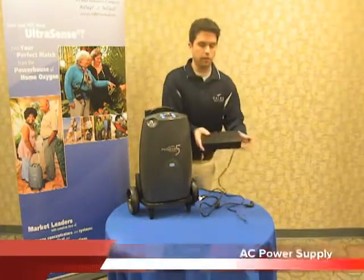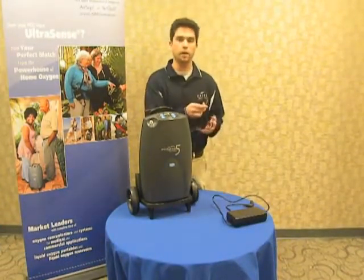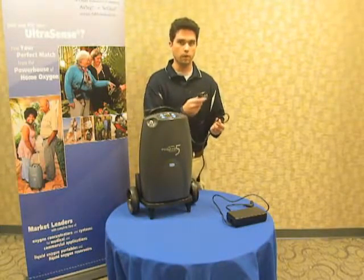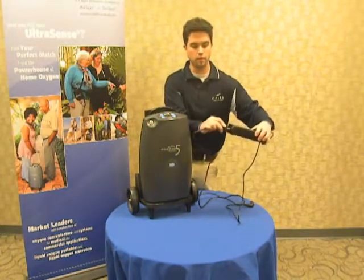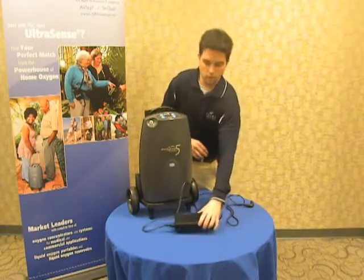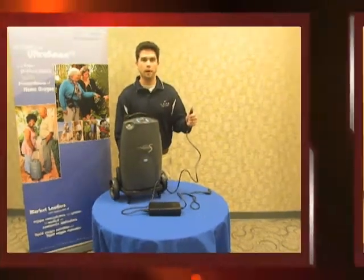Your AC power supply is this brick here, and a combination of the cord that you also got in the original packout. Before you can start using it, you'll need to install the cord into the power supply. It's a three-prong connection here on the side that you'll simply insert straight in and push to make a secure connection. Once you've done that, you can go ahead and plug into AC power.